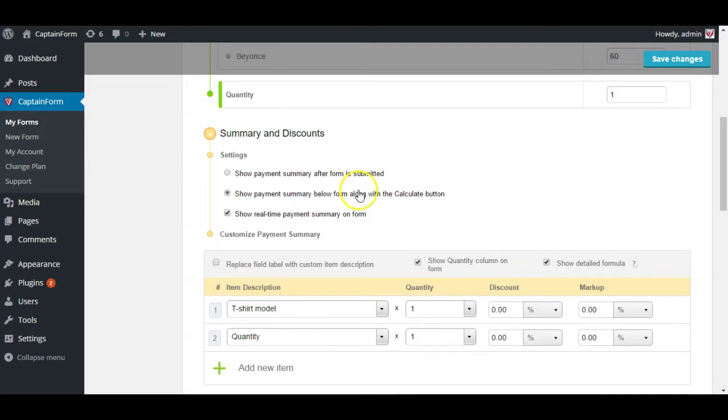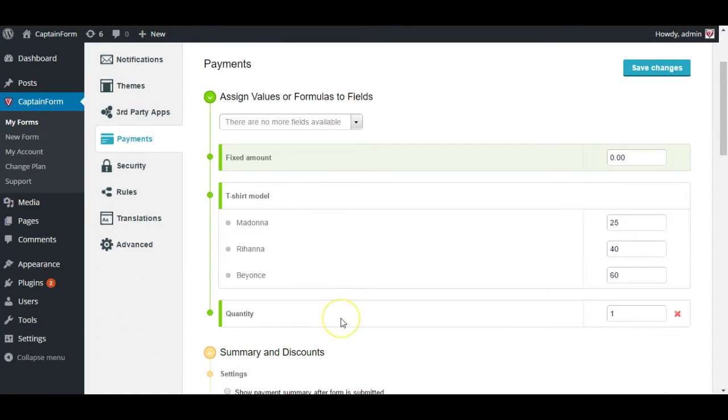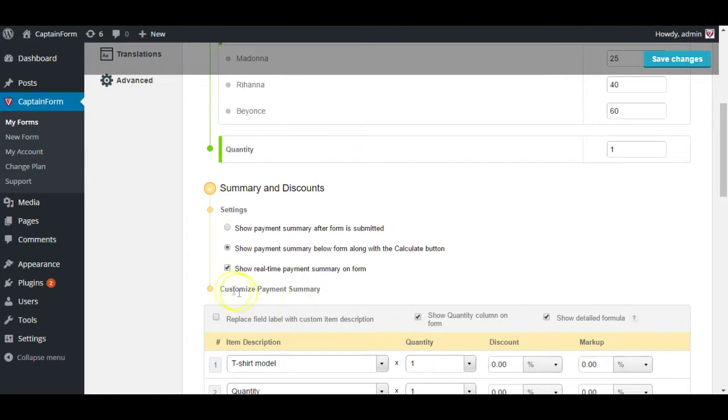This may seem a bit more friendly, and your users might enjoy this a lot more because they can select a bunch of options in the form. Let's say I'm one of your users and I have a limited budget of $150, and I'm not sure how much everything is gonna cost once I go through all your products. So then I can just select what I want. I click on calculate, and it's gonna tell me how much I need to pay, and only then I submit the information.